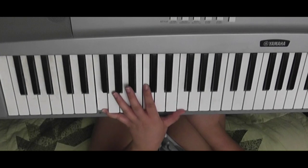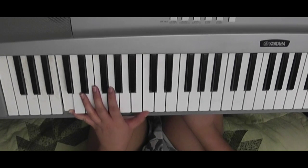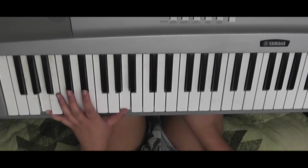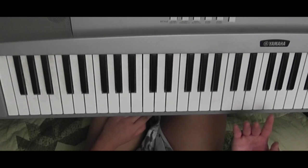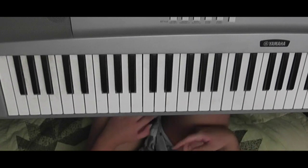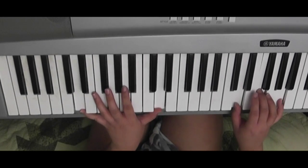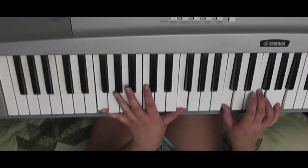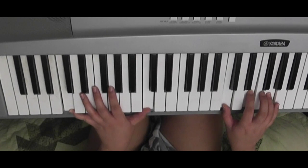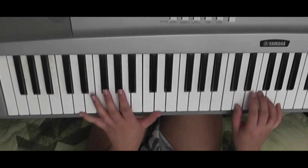F, C, A. And the right hand is exactly the same, and again, I changed the last measure to lead into the chorus, playing it in the style of how I'm going to be playing the chorus. So let me go through the entire second verse. So you're right here. D minor. F. C. A. D minor.